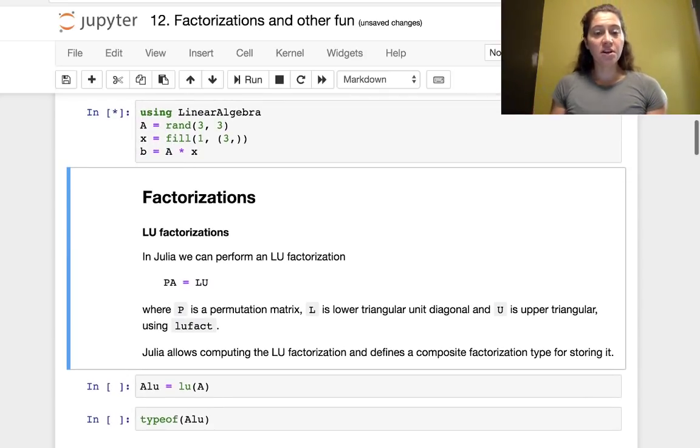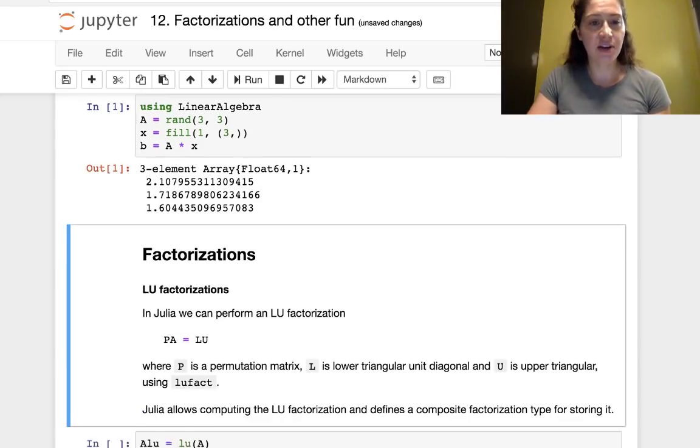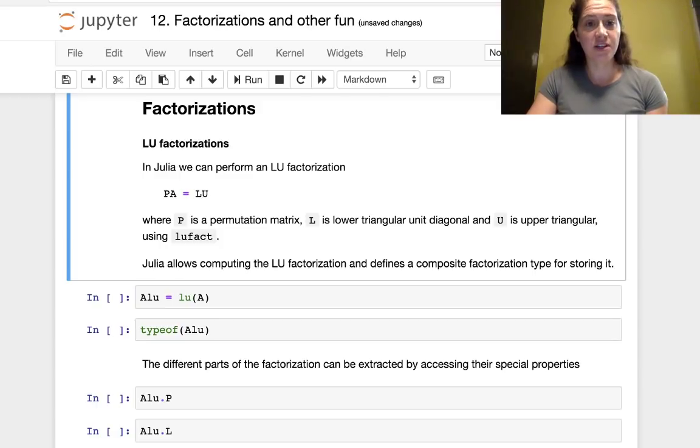So we're starting off by talking about factorizations, which, if you're less familiar, we can think of as a way to express a matrix as the product of other matrices, or a way to break up the way that we express a matrix into other matrices. We'll start with an LU factorization, where the formula is shown here. The idea is that we start with a matrix A and want some other way to express A, so we express A as the product of the matrices L, a lower triangular, and U, an upper triangular matrix, and also this permutation matrix P.